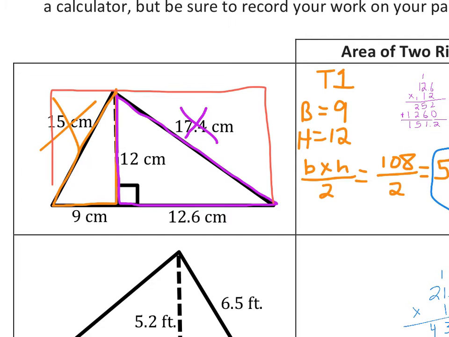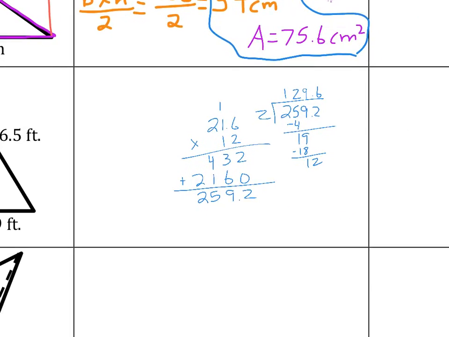Imagine I'm a perfect artist. What you'll notice is I'm creating a rectangle that has two congruent triangles, even though this one is non-existent. But that's congruent to this, and this little one right here is congruent to this. It's just been moved. So theoretically, if I find the area of this rectangle and divide by 2, I'm cutting out these two congruent pieces and leaving me these two. And I can show you mathematically that it works as well.